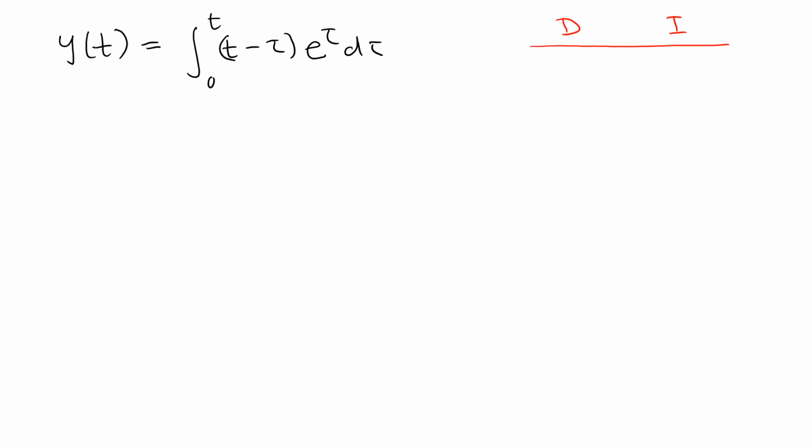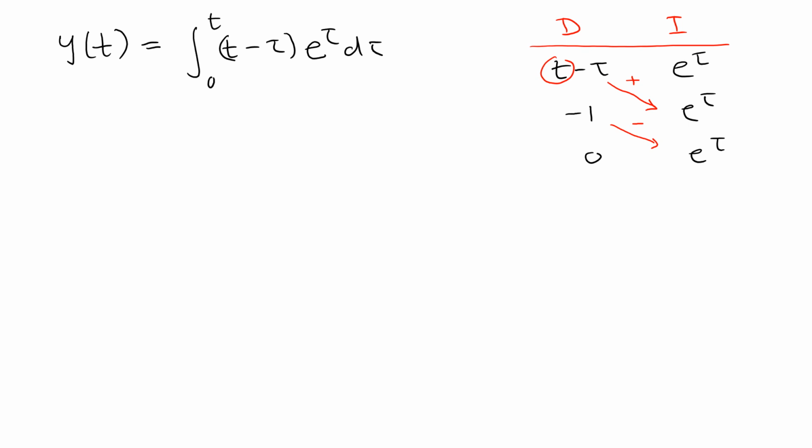What we normally do is put the first one, this one, in the derivative column. The reason is that when you take the derivative, it simplifies really well, and we leave the other one, e to the tau, to integrate. First take the derivative of the first one. Remember, we take the derivative with respect to tau, which means t is a constant in this case. So when you take the derivative, you just get negative 1, and the other one, the integral, is e to the tau, no change. You take the derivative again, you get 0. Then we multiply across the diagonals, putting a plus sign for the first one, then minus.